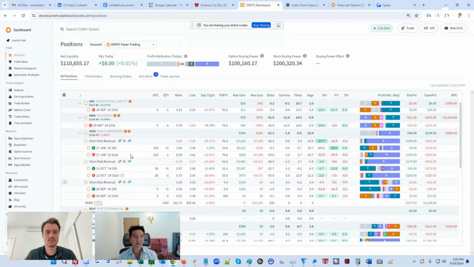So what has happened, Nvidia now went from 105 to 116. So we've made $1,000, $1,100 on the stock, and we lost a little bit on the risk reversal. Now it's worth 460, not in our favor. So we're down a little bit there. But anyway, we're doing well on that trade. Any questions on that trade, Tyler? No. All right, glad to see we're continuing to do well on Nvidia.